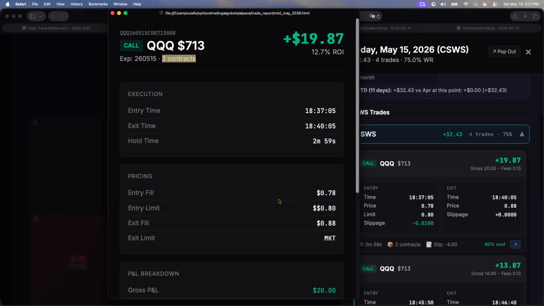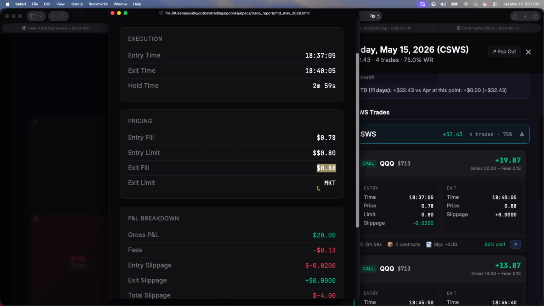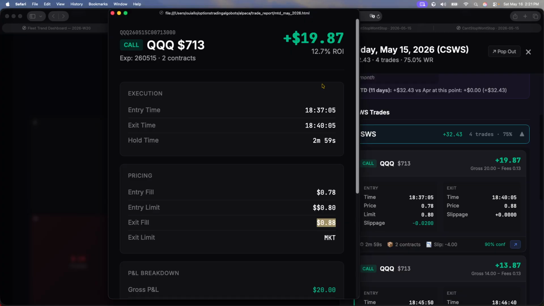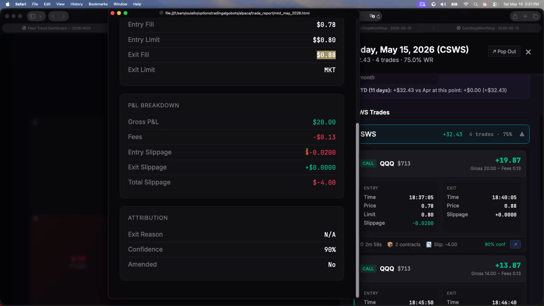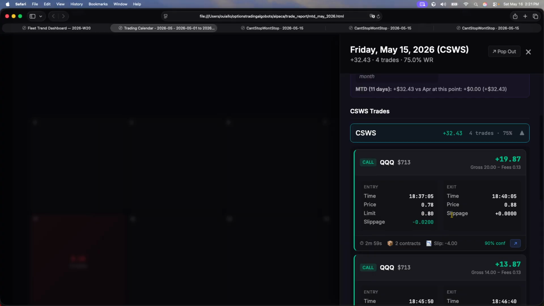So what we did, both these contracts in total cost us, we tried to buy it at $80. We got it filled at 78, and we were able to get out at $88, right? So we made a nice 12.7% ROI. And this was a 3-minute hold, right? I wasn't even on my computer. I came back and I was like, oh, okay, that's nice. You went ahead and traded for us. That's what's up. So that's why I like having algo trading right now.